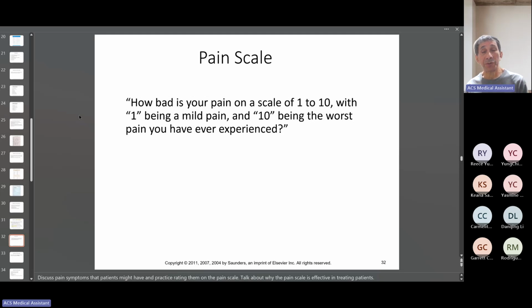So when would you actually ask the patient about pain? Well, when the patient complains about pain. See, these are things that depend exclusively on the chief complaint.